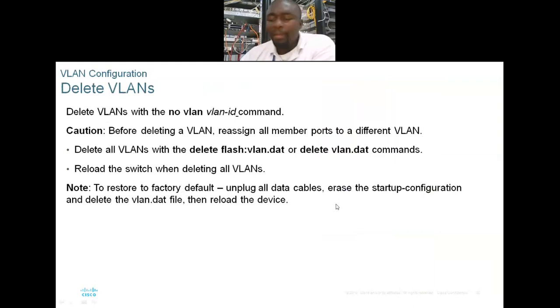So how about if you want to delete a VLAN? Delete VLANs with the no vlan ID command, for instance, no vlan 20. But there's a caution before deleting any VLAN. Before deleting any VLAN, assign all the member ports to a different VLAN. Are we together? Before deleting any VLAN, assign all the member ports to a different VLAN.